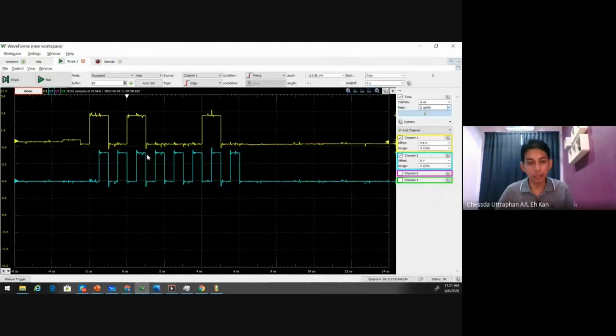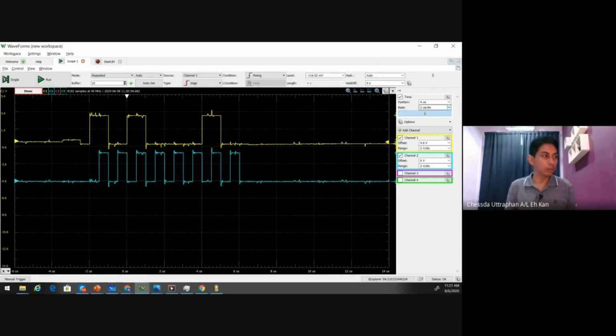So if you can access the lab, you can see this actually on the oscilloscope, which is quite interesting, quite fun. When you do the project later, for your final year project, you can actually debug or see what is inside your line, your wire, when you face a problem, right?